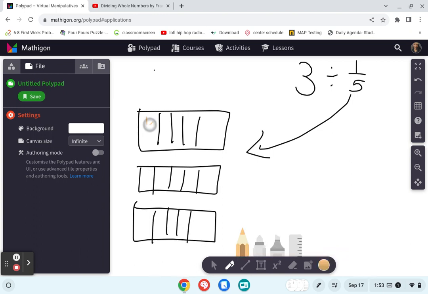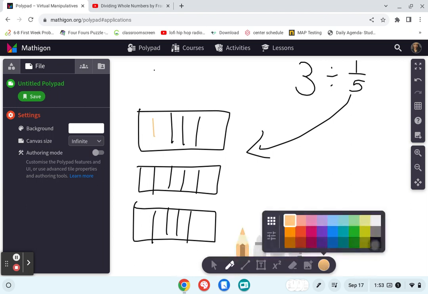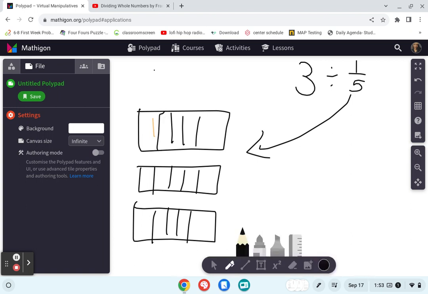Well, that's an easy one. This is 1/5, right? So all of these parts are 1/5. We get that, right? So let me go ahead and just count out how many 1/5s we can have. 1. Okay, I erased my line there, so I can have 1, 2, 3, 4, 5, and 5 times 3 is 15 because each one of these has 5 in it, right? So that'll be 6, 7, 8, 9, 10, 11, 12, 13, 14, 15.